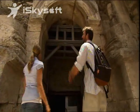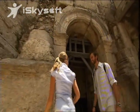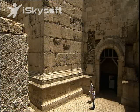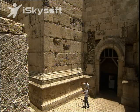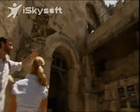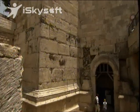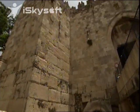See the actual pillars. Do you remember the Roman guard room we were just in? Here's the original foundations of the Roman guard room that we were just sitting inside. And there's the street level of today. This is all buried. But come, we'll go see more if we climb up to the top of the wall.